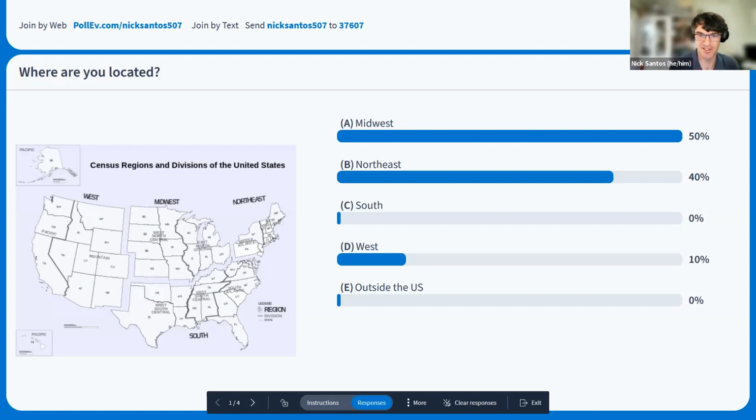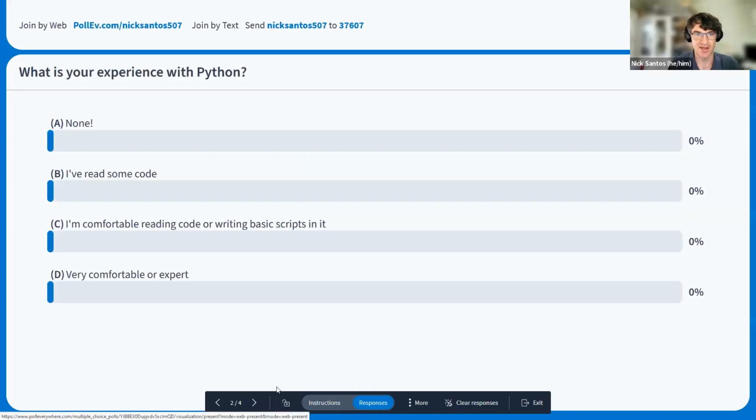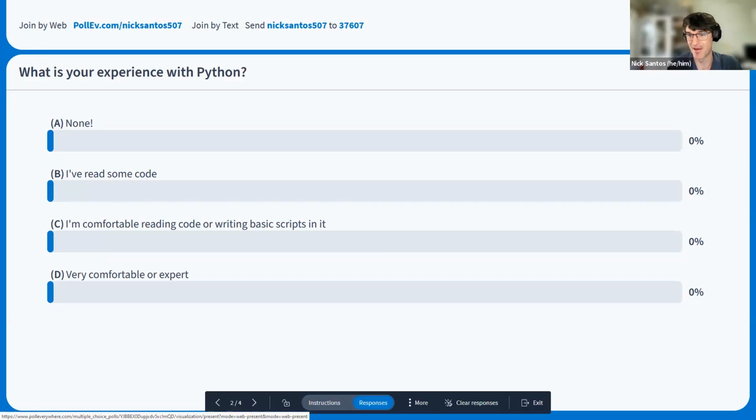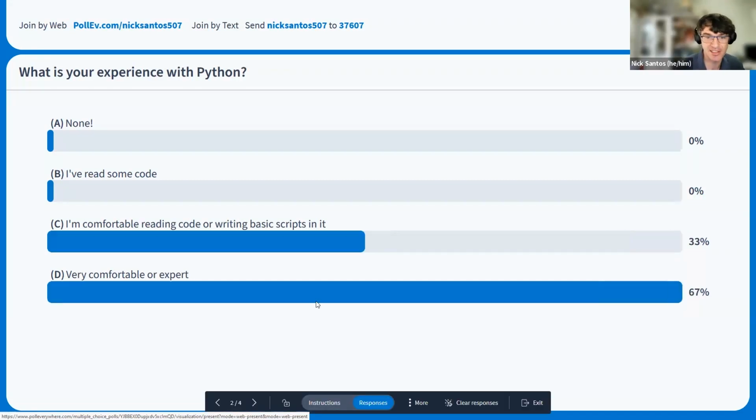Okay, moving on to the next question. Knowing that you're a group of research software engineers, but also that means all kinds of things and all kinds of experience, I'd like to know what your Python experience is. You don't need to be a Python expert for this because I'm hoping that the code is pretty readable, even if you've done very little work in Python, but I also kind of expected this type of result where a lot of you have a fair amount of experience in Python.